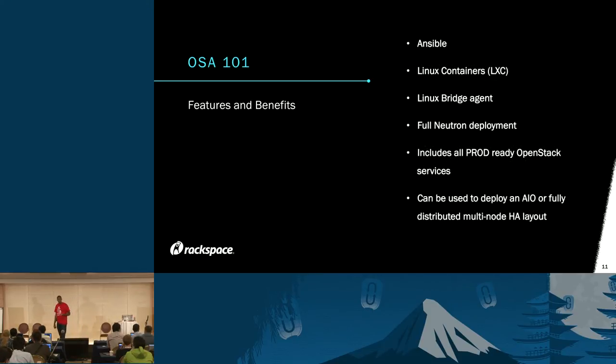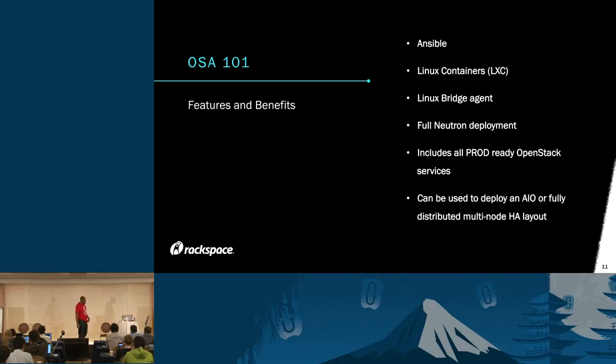So, the things you need to know about OSA, its features and benefits. I list Ansible as a feature of OSA because to me, you're getting a two-in-one: you're not only deploying OpenStack, you're also learning another really powerful tool called Ansible. Another feature is that you're deploying your OpenStack services in containers, not Docker containers, but the original container system, LXC containers. You may ask, why would I deploy OpenStack services in containers and make it more complicated? But by doing that, you can do in-place upgrades: drop in new containers running new versions of OpenStack, take down the old containers, do some database updates, and boom, you're in the next release. It's about portability and flexibility, and that's why it was chosen.